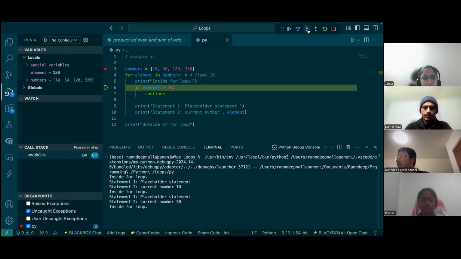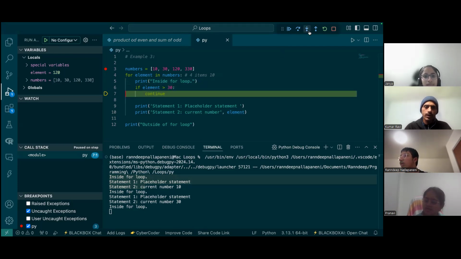See here. It printed inside for loop for all three. Go to the next, where it will go. Let's see. It will come on continue. From this line 7, where will the control go?